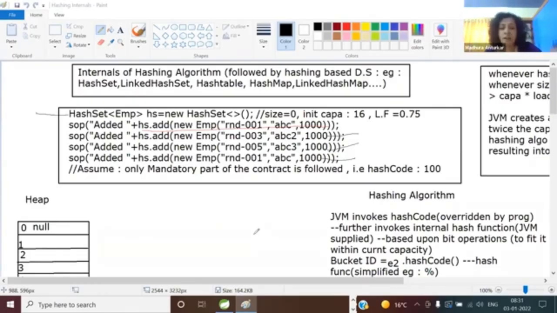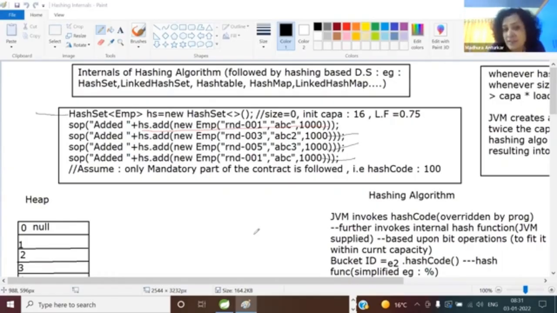Then further it will call the internal hash function, and from that it will derive the bucket ID. So tell me, after the JVM identifies the bucket ID, what will it check for? It has found out the bucket ID. Is it empty or not empty? Empty means null, non-empty means not null.